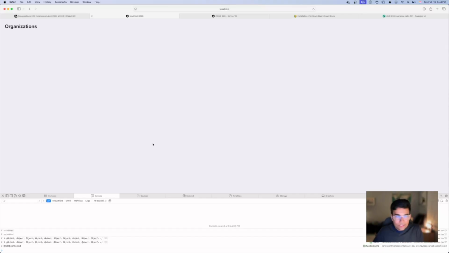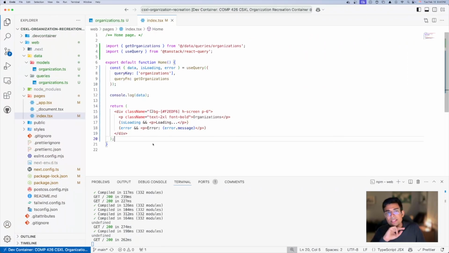So, all of these, every time something like this happens, that's okay. I will say that the API you'll be working with shouldn't have this issue, so you should not have to worry about it. All right. So now that we have this, maybe we'll want to display some of the details for each of these organizations, right? So we have this data now and we want to use it.